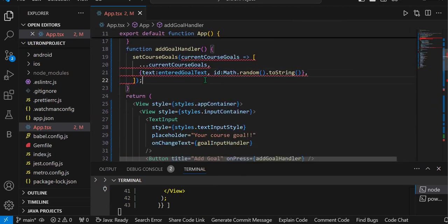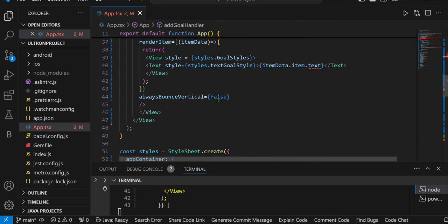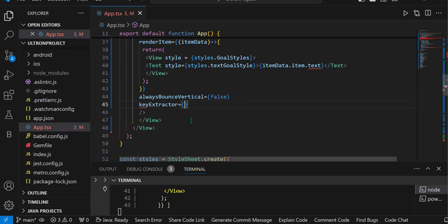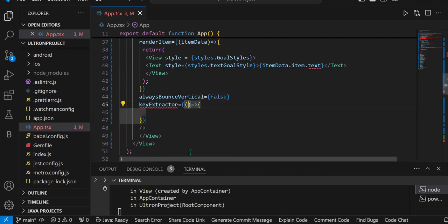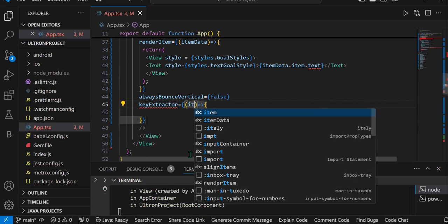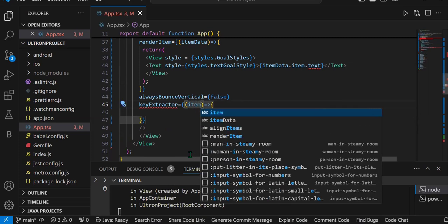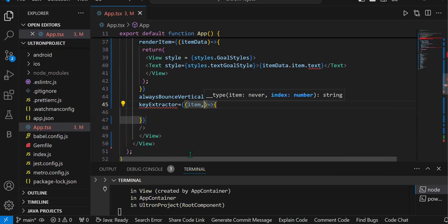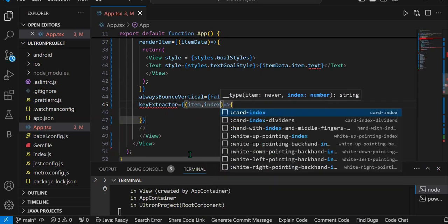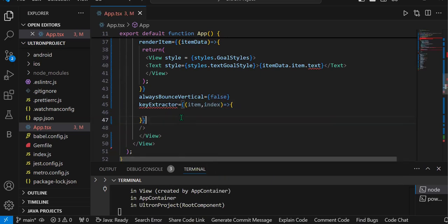So for that we have another prop called keyExtractor. It accepts a function, and FlatList provides two parameters to it, which are item and the index.